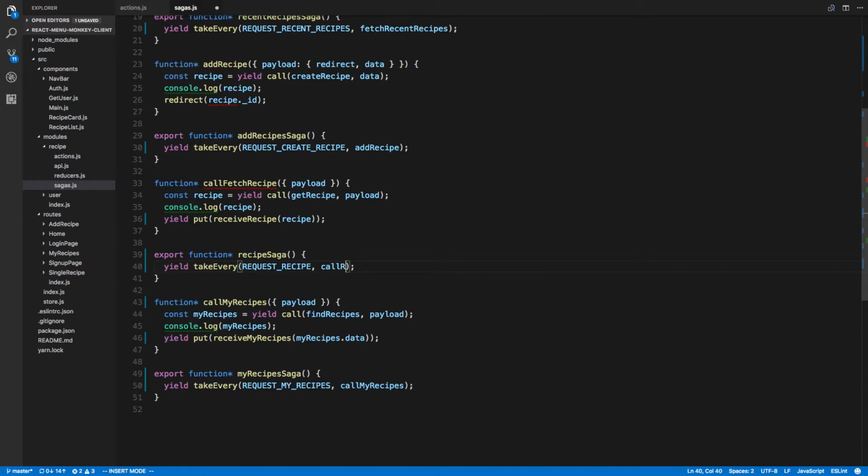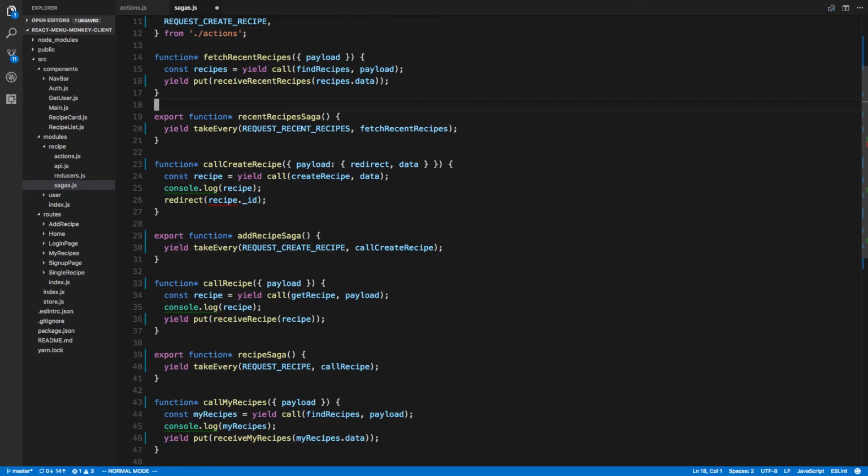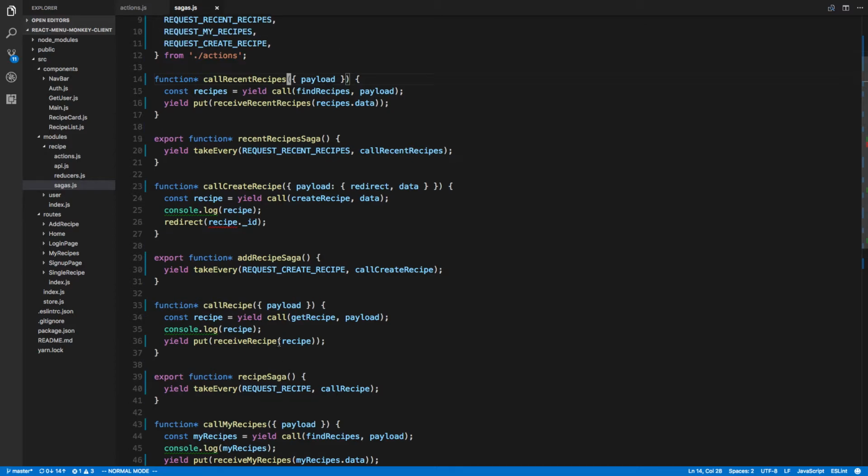This will be call recipe. Add recipe saga, not plural. Let's do call create recipe so it's a little bit more explicit. Recent recipe saga, call recent recipes. Cool. Alright, that name is good.